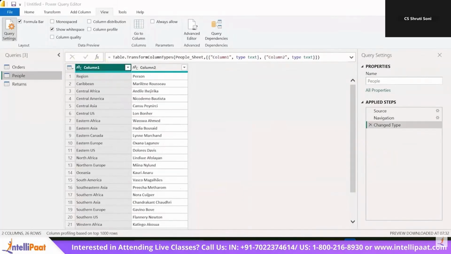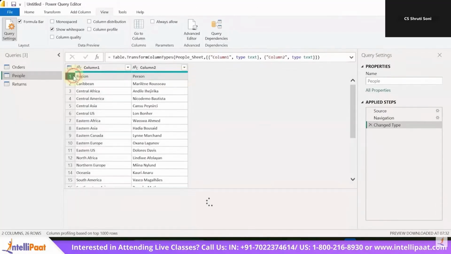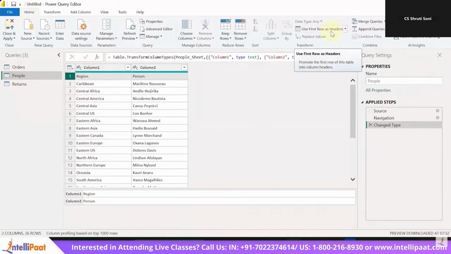Now you notice, again, I'm not getting the first row as a header here. So I need to promote the first row to header. For this, I will use the option again: use first row as header.